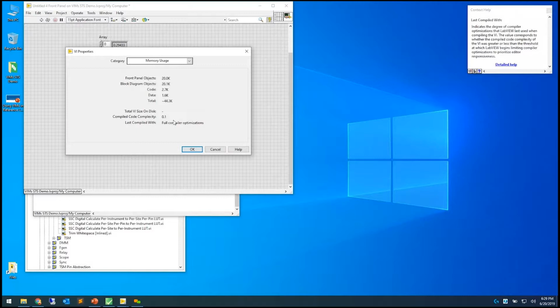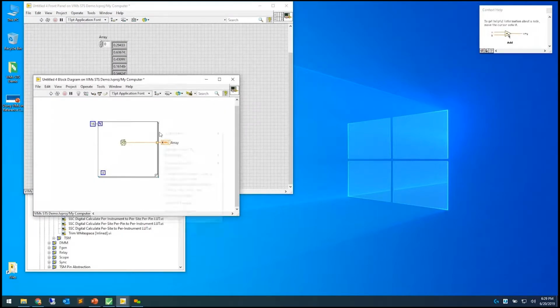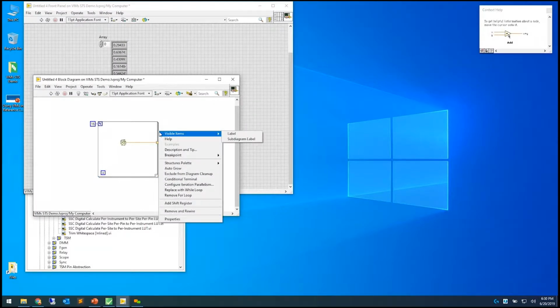And one of the pieces that we use in these libraries a lot is parallel for loops. And that's the quickest way I have found to blow up the compiled code complexity of a VI. So normally to get something very complex, you have to drop a lot of nodes, you have to connect a lot of wires, you have to make something massive to see this. But if you have a parallel for loop, who's actually used parallel for loops? Do you like them? Well, I didn't know about this problem. You need to be really careful with using parallel for loops. A lot of people just use them improperly, and that's a whole different topic.